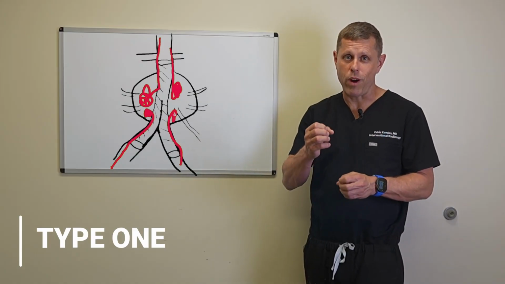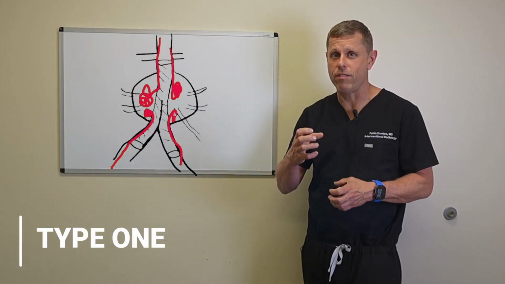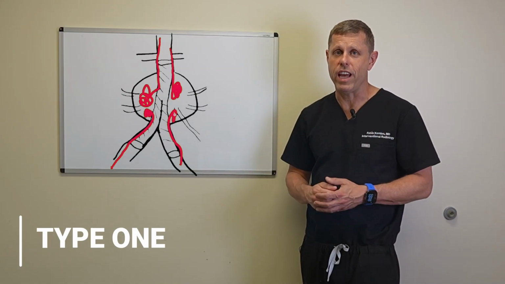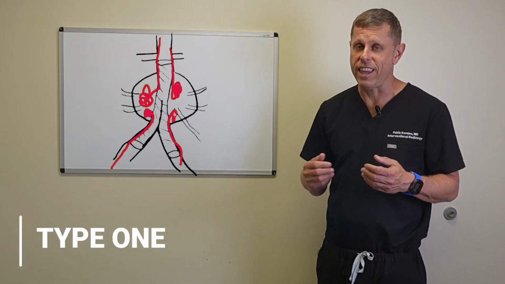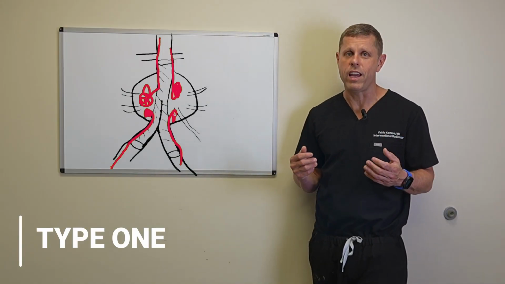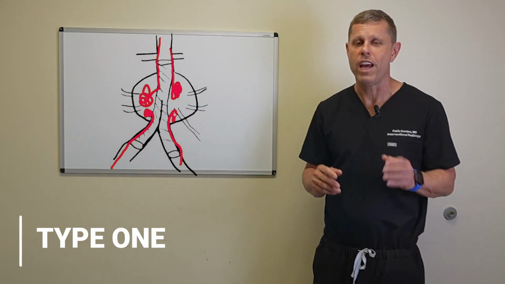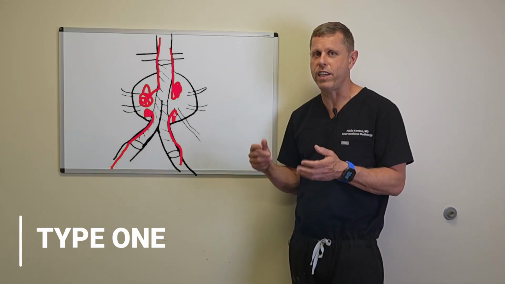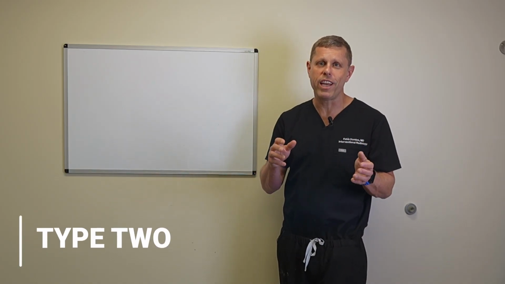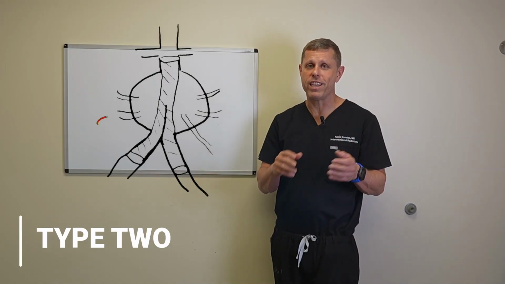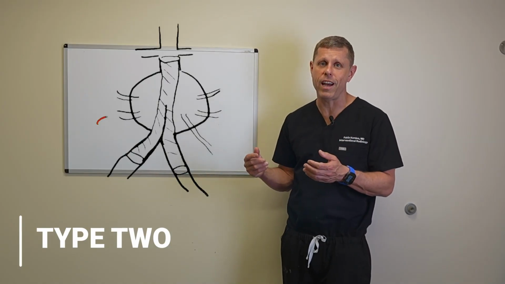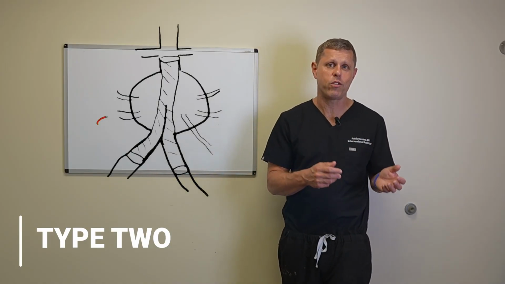So basically the graft is not well attached to the blood vessel and the blood is leaking through that. That can be very dangerous, and that usually needs to be fixed right away. And it's usually fixed at the time we actually do the original procedure. So it's rare to see these types of leaks afterwards. Now, a type 2 endoleak, that's the most common one, and that's the one we see all the time, and they can be very challenging to treat.